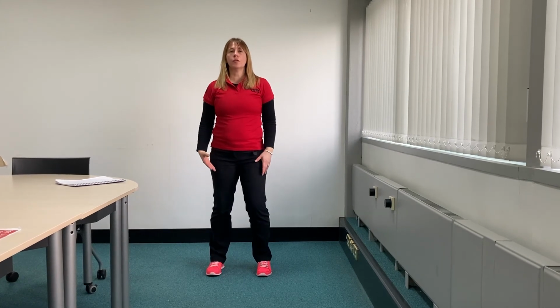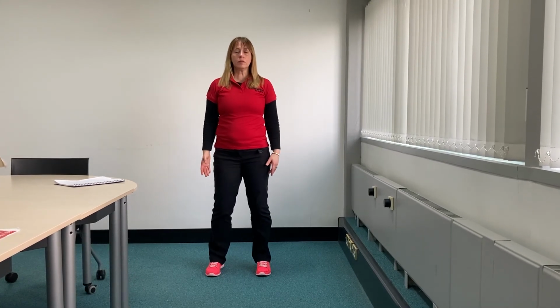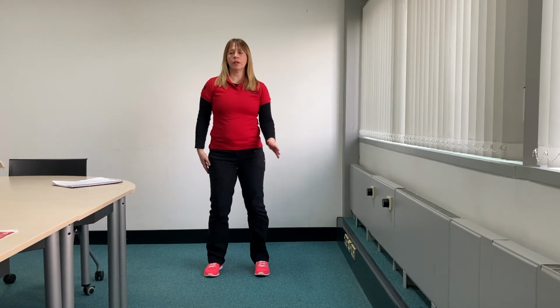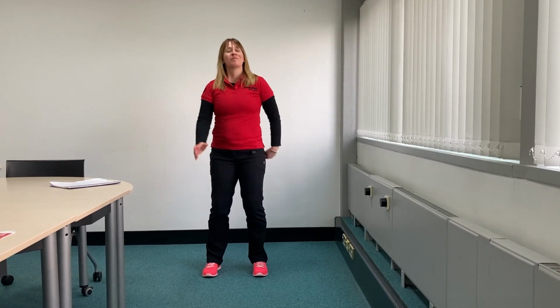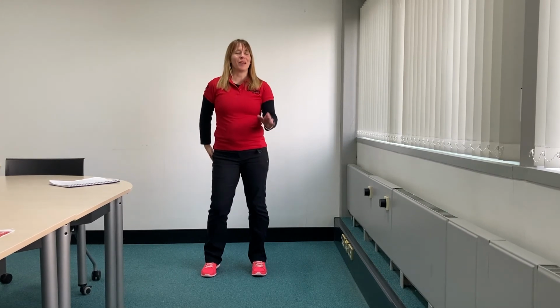Just gently lift the heels off the ground. Just starting to bring your body back into the room. Moving in and out with the hands. And just back to your normal breathing pattern.